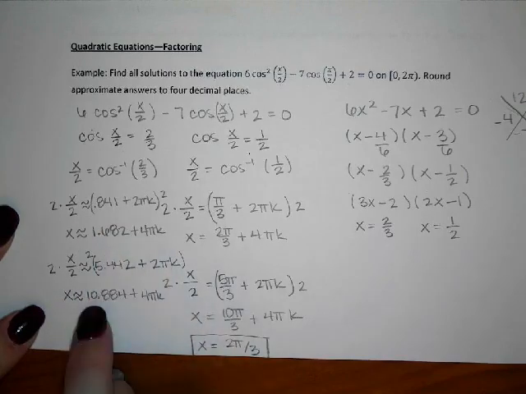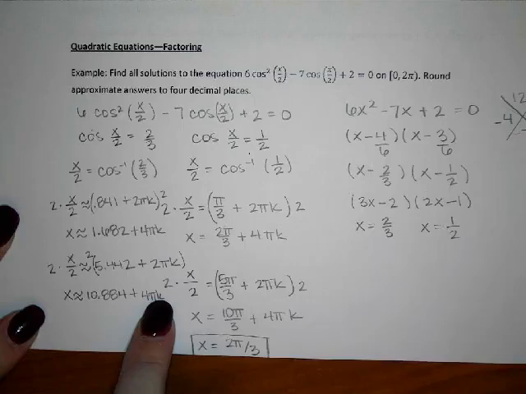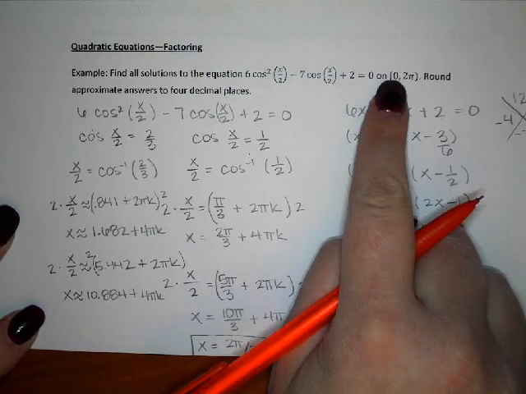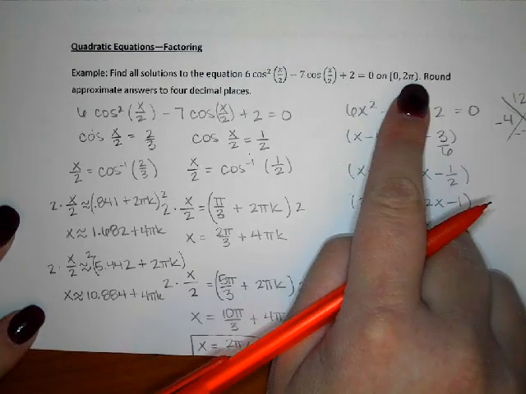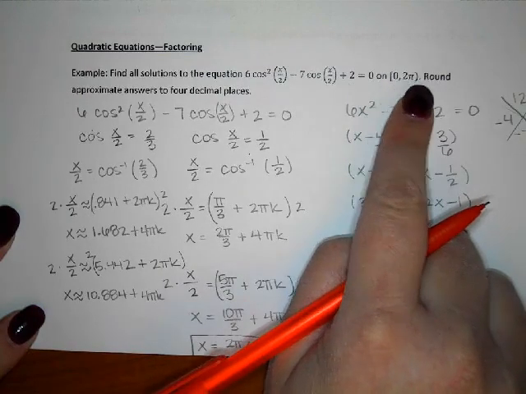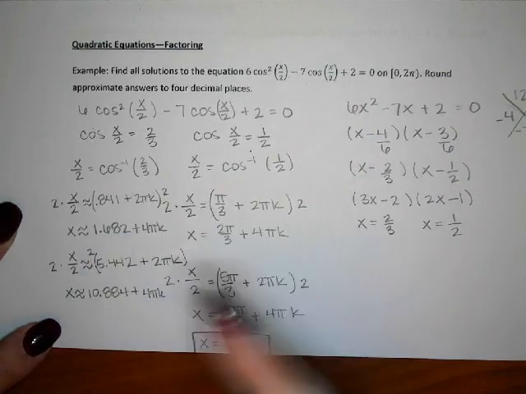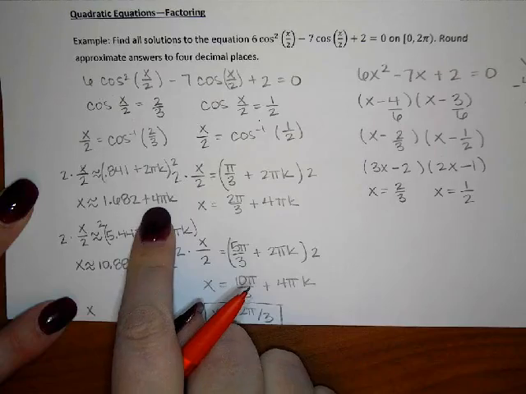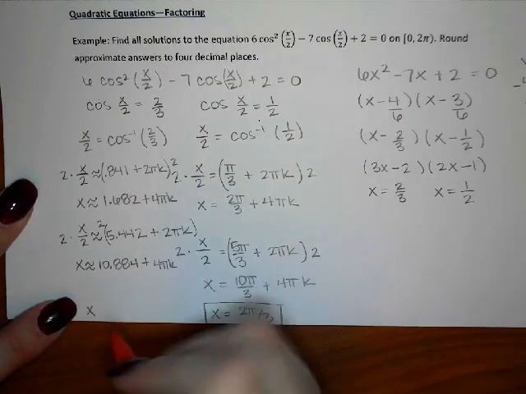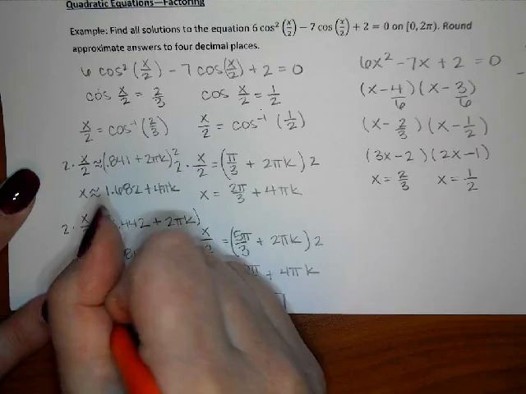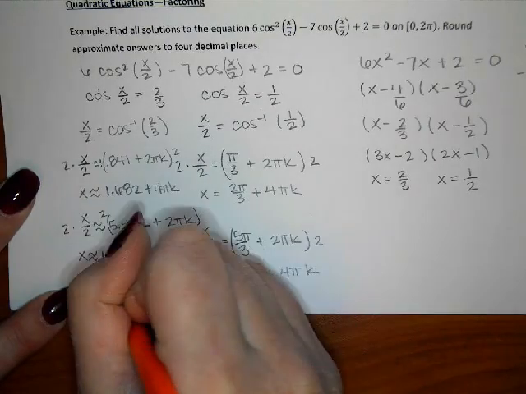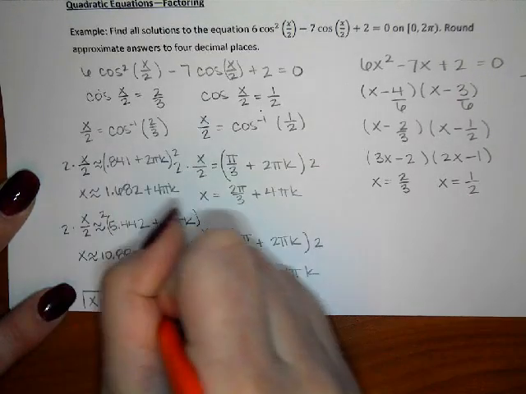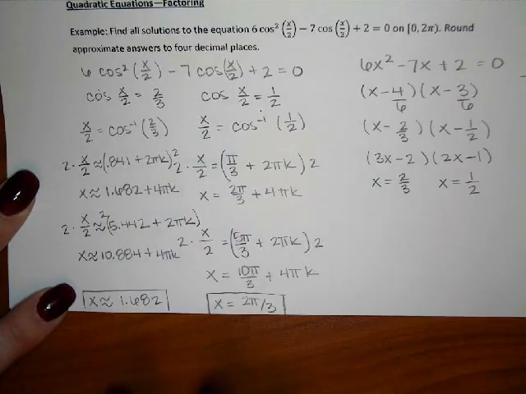So my two sets of solutions come from this, 1.682 plus 4 pi k, 10.884 plus 4 pi k, and I have to think about which of these decimals are between 0 and 2 pi, which is 6.28. And so the only decimal that's between those values is this first one. And if I add 4 pi, it's going to be too big to get a second answer. And this answer is already too big. So 1.682 is the only decimal answer that we get from that factor. And so this problem has these two answers.